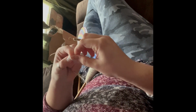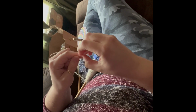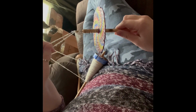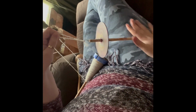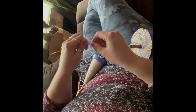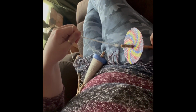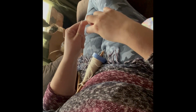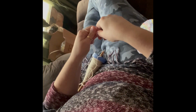So like I said, I always just knot the end to make it really easy to get started. And as always, spin, ply. Always go the opposite direction. I like to hold it so that they're separated and then pinch them together so that they ply together. And this kind of plying, where it's just like a regular 2-ply, there's nothing really fancy about this ply. I will do the park and draft method.